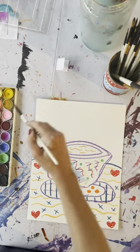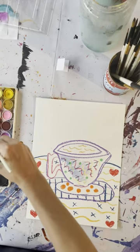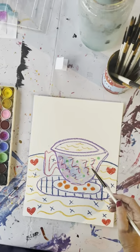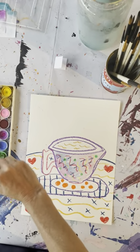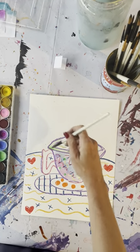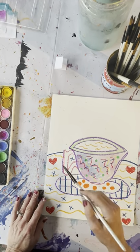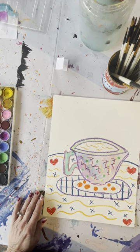Once you start with the watercolors, you'll see that you can just go over these pastels with the watercolors because there's resistance, and you can paint the inside whatever colors you wish in as many different tones and shades as you wish. Because this is going to be the most bright, creative, imaginative cup of tea or hot chocolate you could ever imagine. Okay?